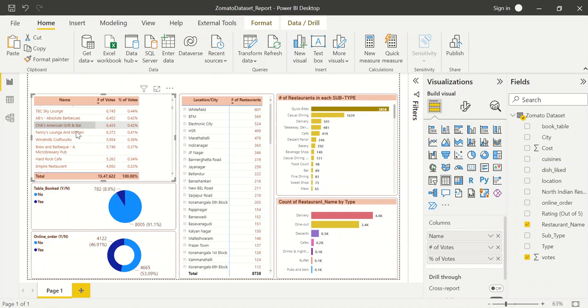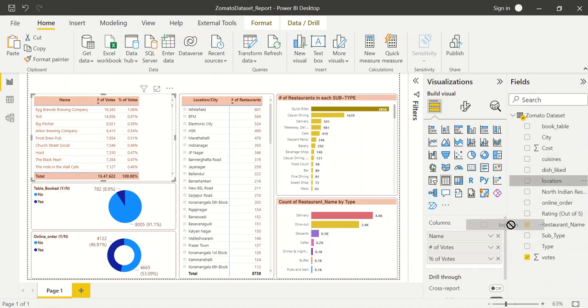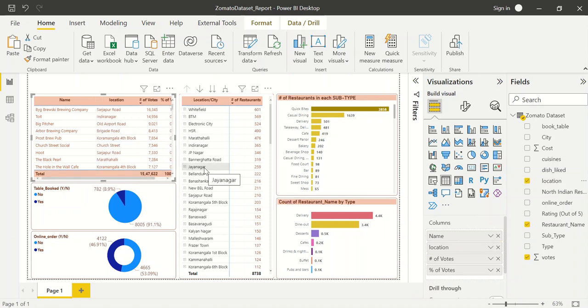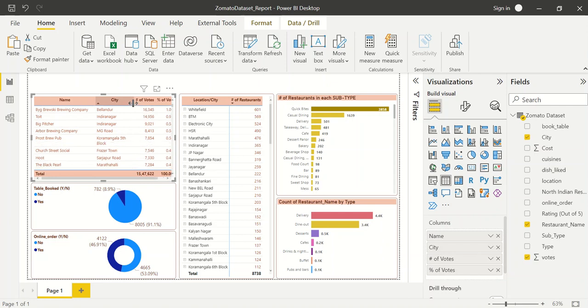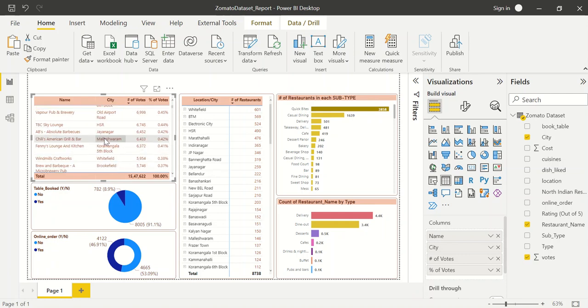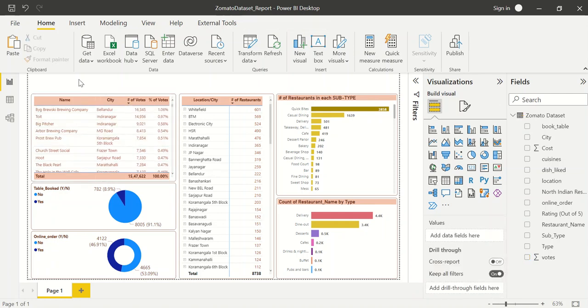So for example, if I'm saying this is my restaurant name, what is the count of votes, percentage of votes, I can have location as well for the restaurant. What I'll do is I'll track the location from here to here, or I can have city. So whatever you feel you're comfortable with, you can use that. Right. So this is how you can use anything.